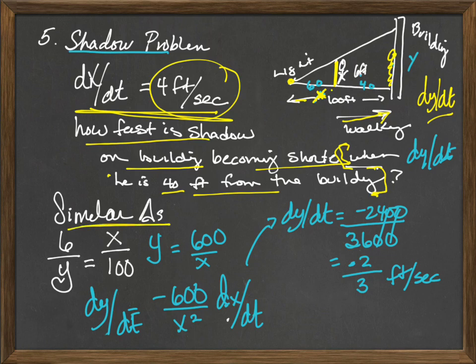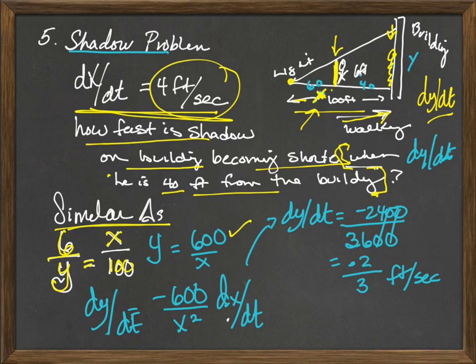Well, we have to set up similar triangles. Usually in these shadow problems, you use similar triangles. So let's say that the height, 6, over the height of the shadow, 6 over y. So we're talking about this height to this height is equivalent to x, this distance right here, over the total distance, 100. All right, so solving for y, you get 600 over x.